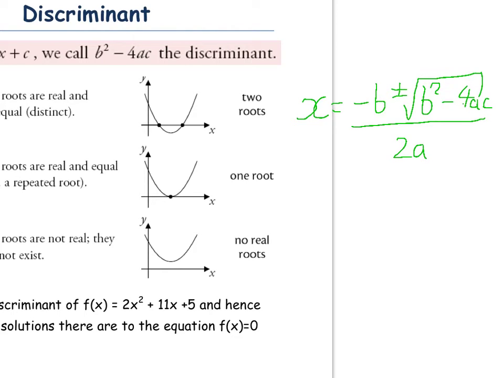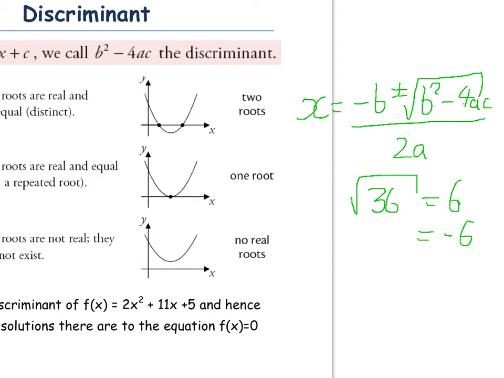Now we can find out how many roots there are to a curve by just looking at this part here, because remember the square root of 36, for example, is both 6 and minus 6. So there are two answers. If this bit is positive, say we had 36 here, when we square root it we'll be either adding 6 or subtracting 6, so there'll be two different solutions for x. If this bit is 0, then the square root of 0 is 0, and you can't have a negative 0, so there'll only be one solution for x. And if this bit is negative, say negative 36, well you can't square root a negative number, so there'll be no real solutions.